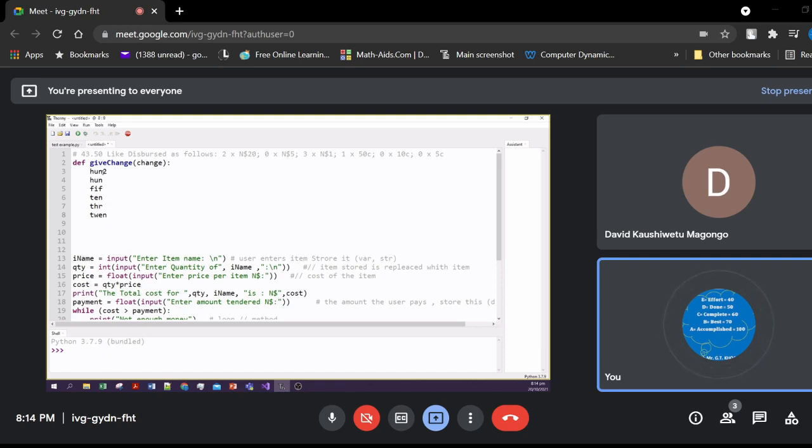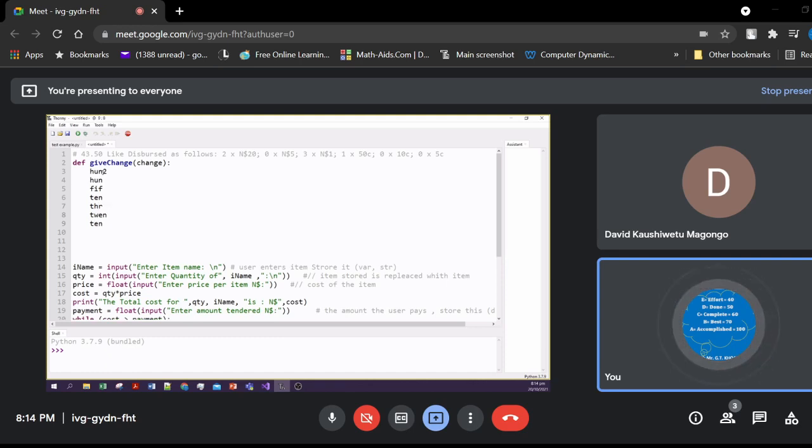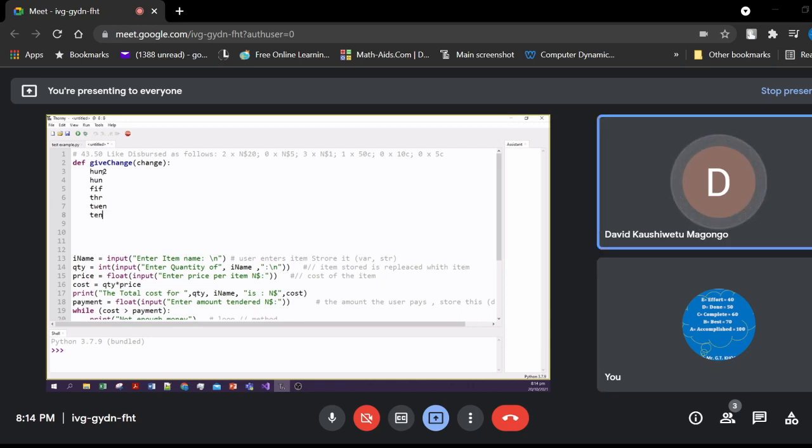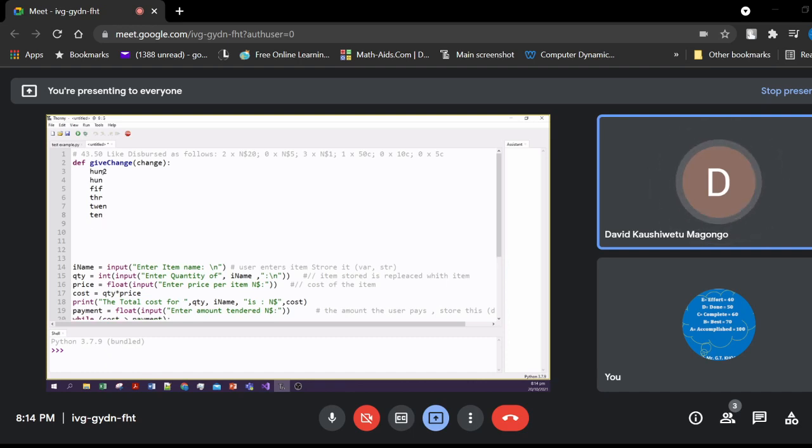Okay. We have a 10. Okay, we already have a 10. Let's just put the 10 in the right place. So the only part I was struggling with is this part of how to make the function. The rest I got it right at school. This is the only part I was struggling with.